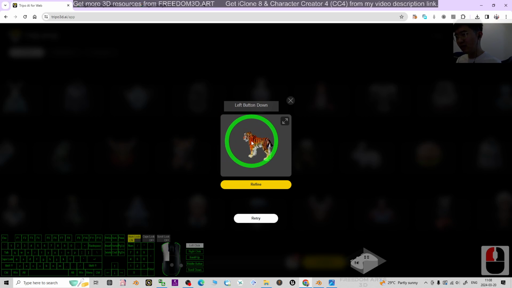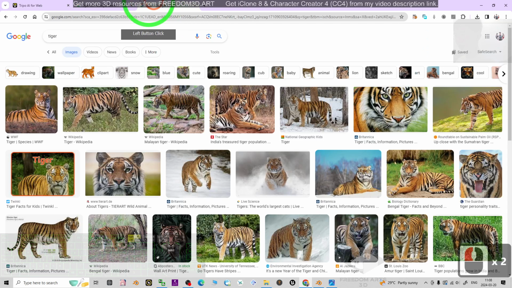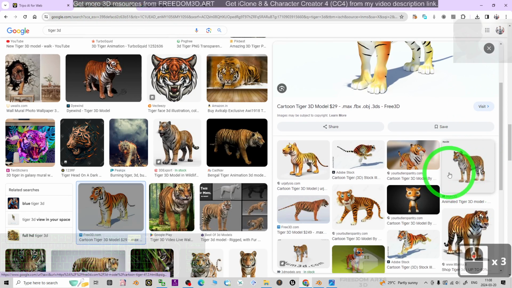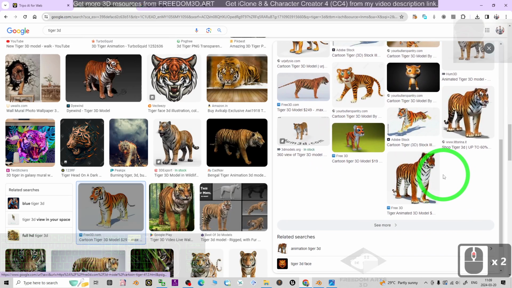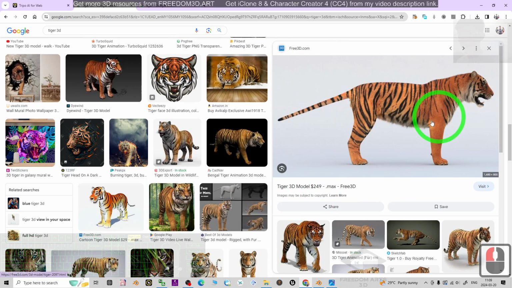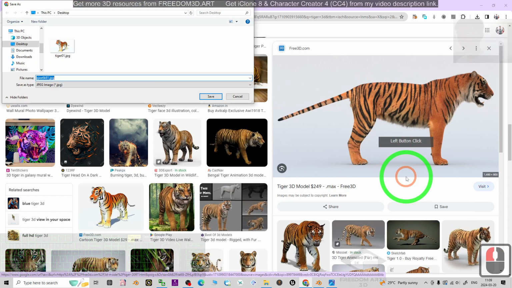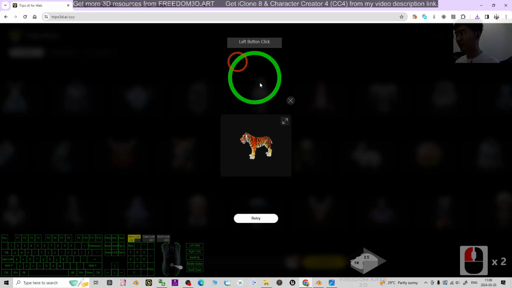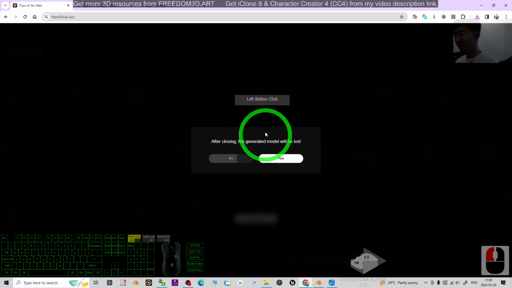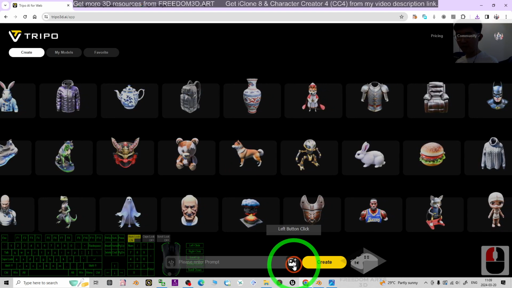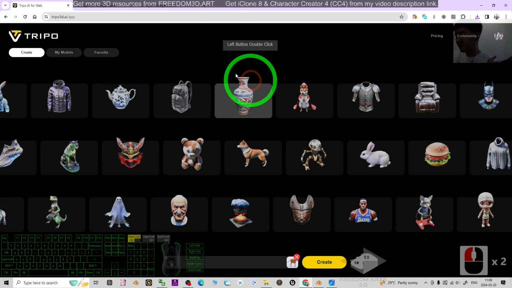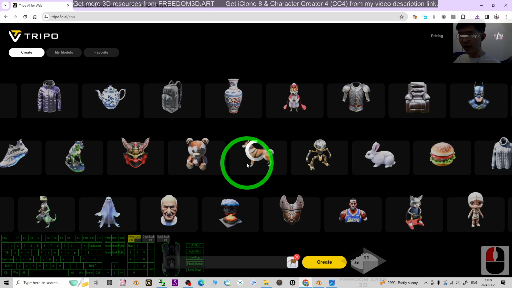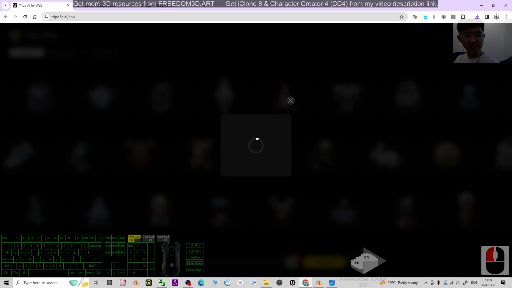All right, if you still feel not satisfied, you can refine the picture. Find a better picture so that you can make it better. Or you can try this as well. Just right click, save the image as, and maybe it will be better. This one, I just named Tiger02. I click save. Then I close this, choose yes, delete this, and upload the picture again. Then click create.